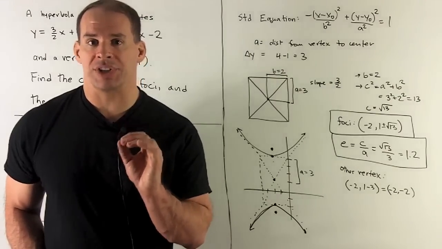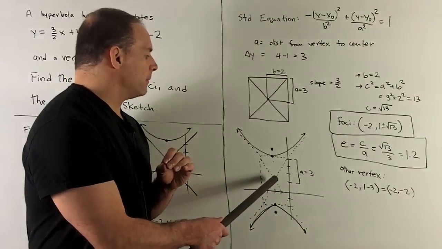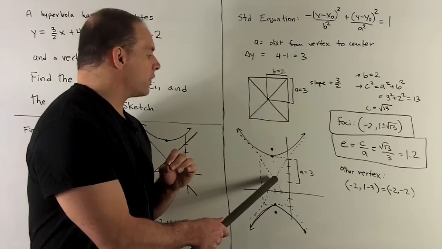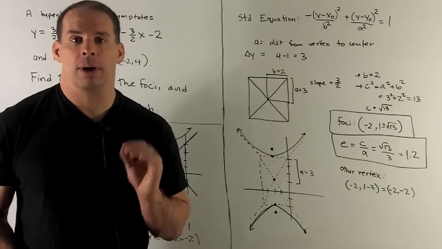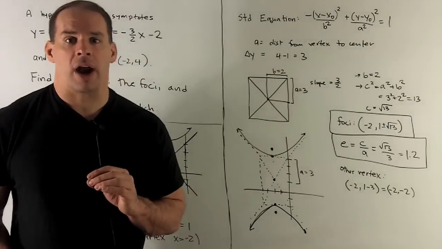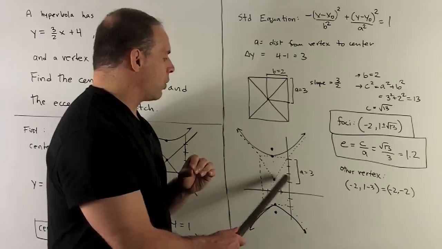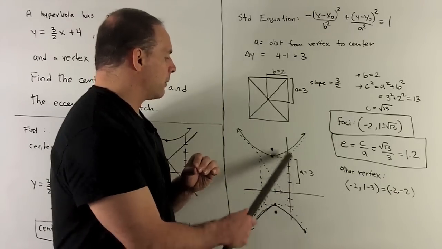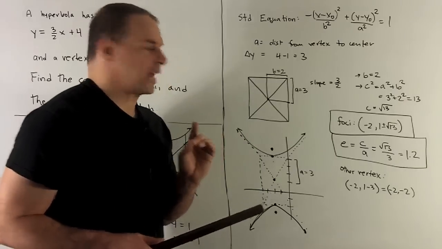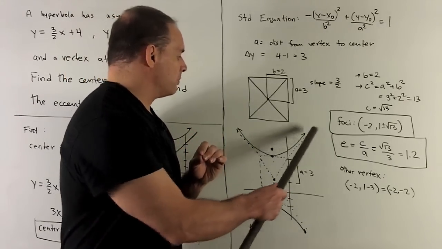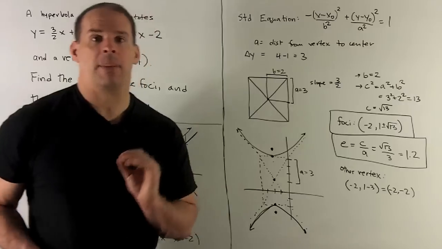Now, for the sketch, I want the other vertex. So what I'll do is, I go to the center. I know the distance from the center to this vertex is 3. So the other vertex is going to be given by going down by 3. So that's going to be the point minus 2, minus 2. We draw in our asymptotes. So we put a rectangle in. It's up 3, down 3, over 2, over 2 in the other direction. Get my box, and then just connect the dots. Now, to get the hyperbola, we just start at each vertex, and then bring them up to the asymptotes. So that's the sketch of my hyperbola.